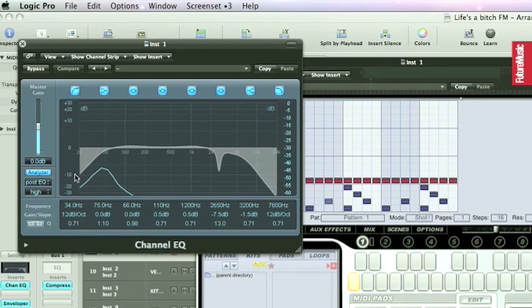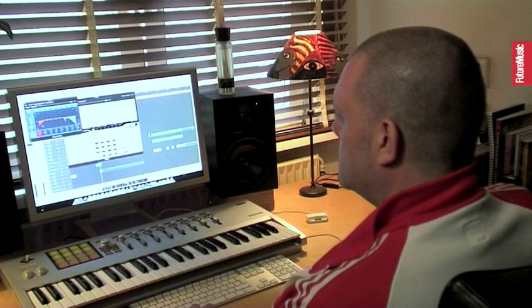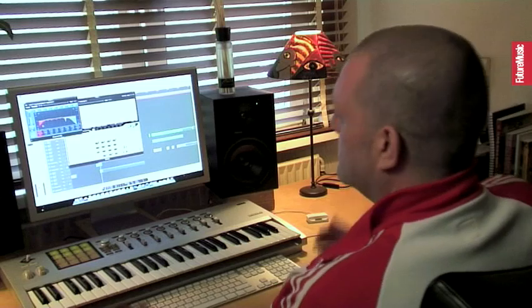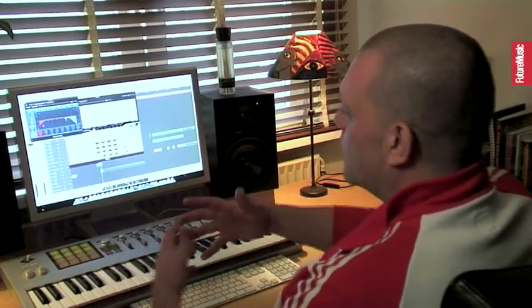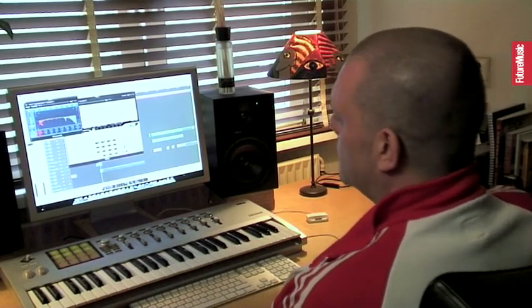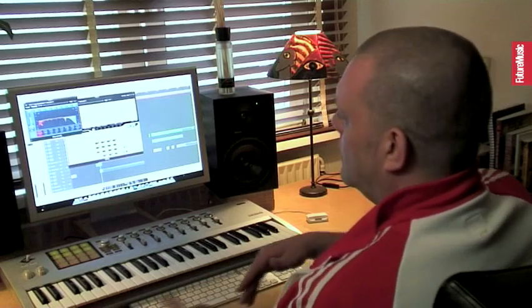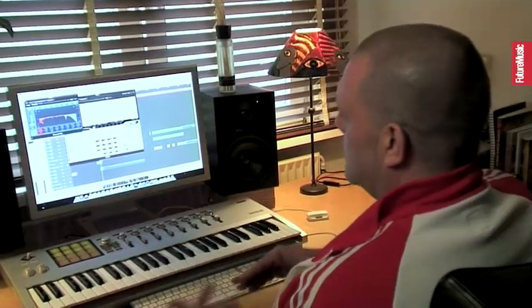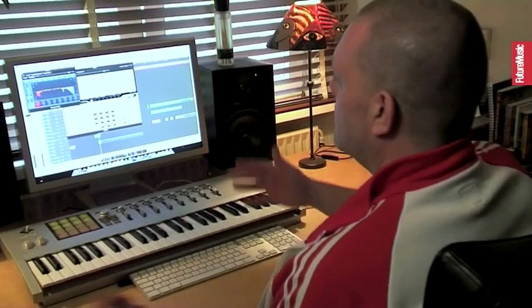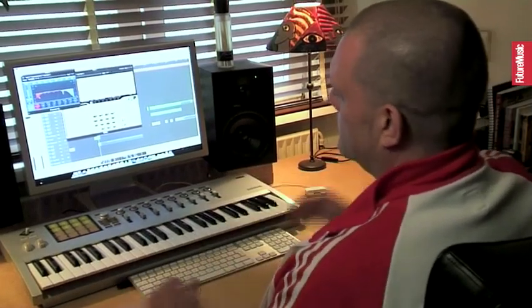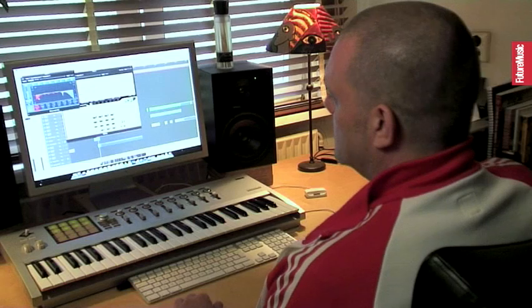And a little bit of EQ. I always roll off quite a bit of the low end of kicks. It's pretty broad knowledge at the moment, because it opens up space. It's all energy in the low end that you don't need anyway. You don't hear it, you hardly feel it, so why not just take it off to make room for more sounds. So that's what I did here.